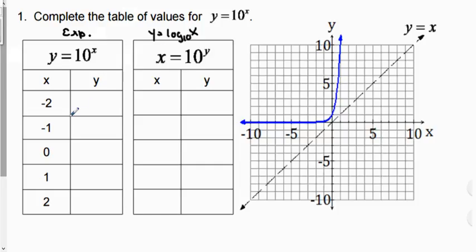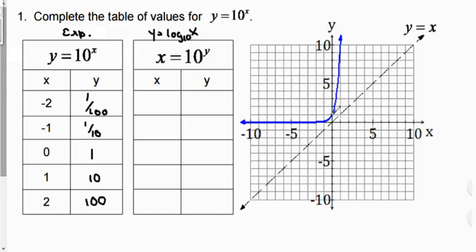So my original table of values gives me negative 2 to positive 2 for x, so I'll need to plug them in as exponents on 10 to get the y values. Plugging in a negative 2 would be 1 over 10 squared, which is 1 over 100. Plugging in a negative 1 gives me 1 over 10. Plugging in 0 will give me a value of 1. Plugging in 1 will give me a value of 10, and plugging in 2 will give me a value of 100. So we can see those plotted here already.